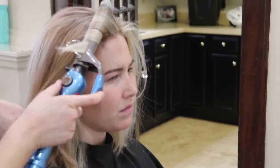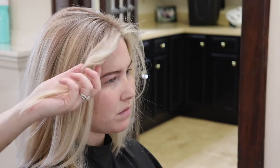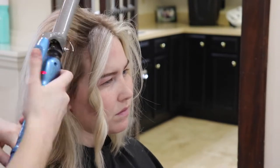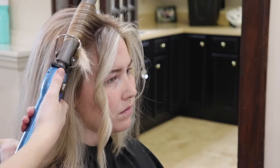So my first tip is to not section the hair. So don't section it off from top to bottom, from side to side. Just leave it all down and go in.